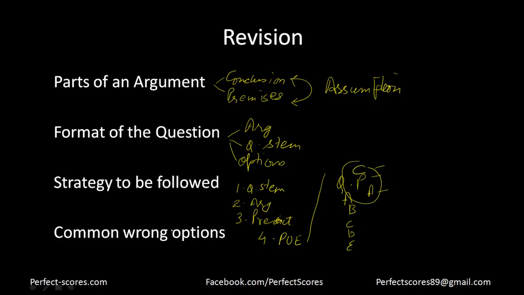Another thing we did was the common wrong options. Remember, something that is not in the passage or not in the scope of the passage is totally wrong. If any option mentions anything that is not related to the argument at all, it would be irrelevant, it would be wrong. And the second wrong option that is very commonly used is extreme answer choices, using words like never or all or every. Unless it is mentioned or implied in the argument itself, usually these options are going to be wrong. So that is a reminder for you.